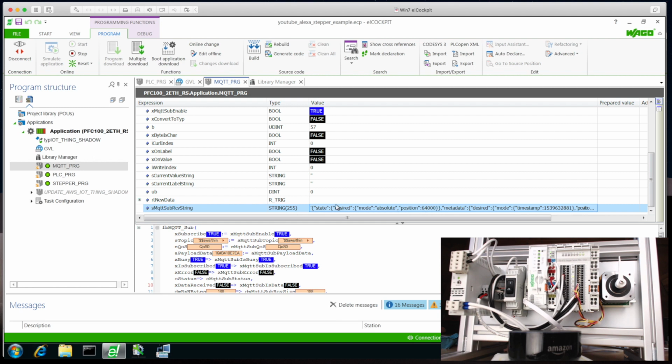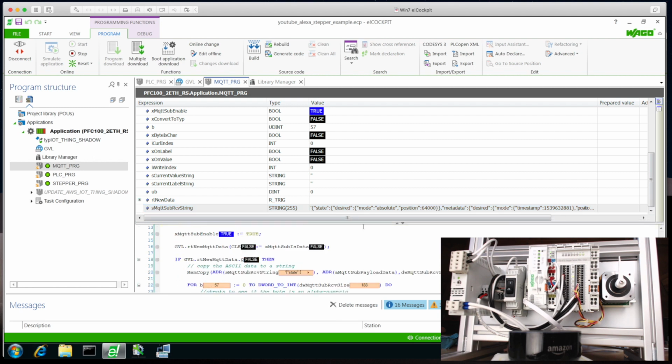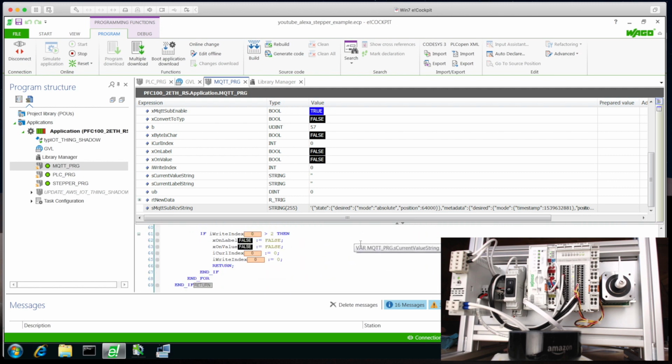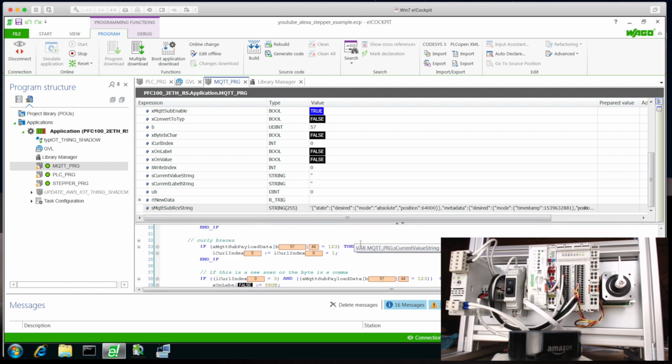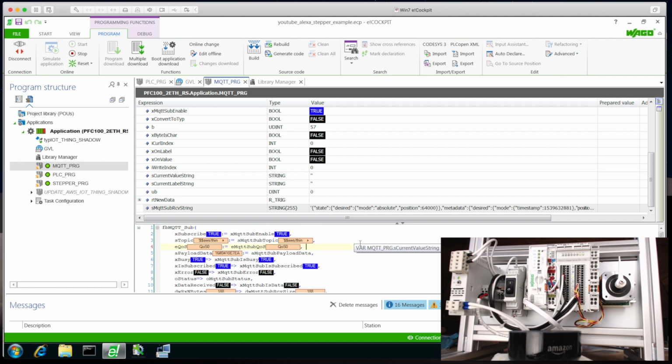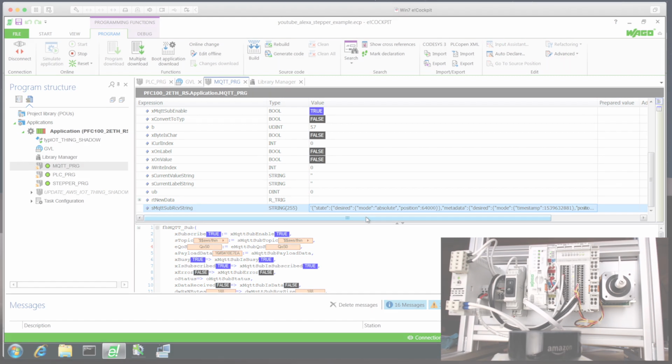So we've got the data being populated in here, and we're able to parse this using some sometimes lengthy functions that we've created. I'm just picking this apart and creating essentially a Thing Shadow object. So we can monitor this. You can see this the first time and then build your program based around this. But as you can see, it works very simply.